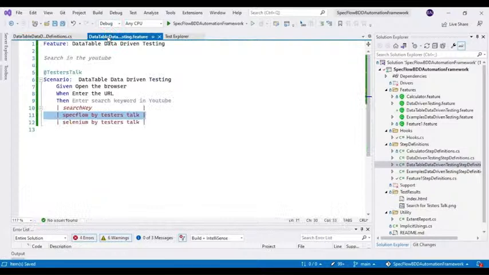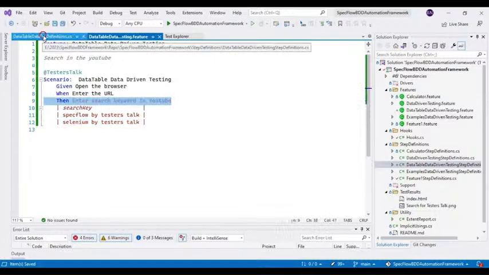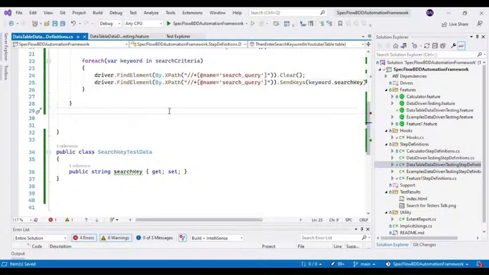So right now, whenever this scenario gets executed the first time and it comes to the third step, it will pass the first set of test data, and the second time it will pass the second set of test data to the third step, right? Then after that it will simply close the browser from the hooks. So that's it, guys, it is very simple.